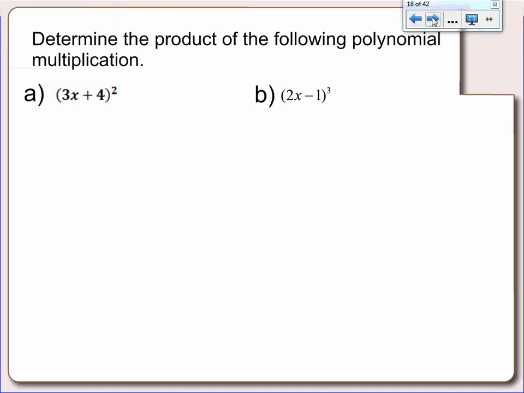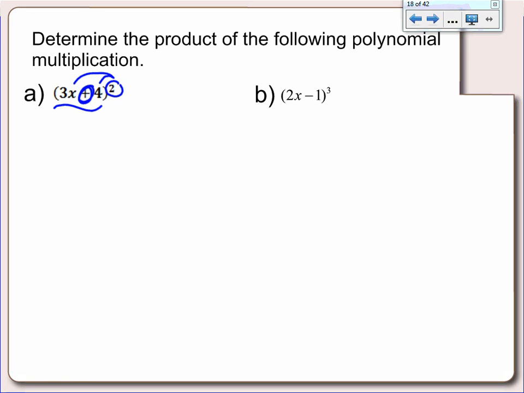We have a binomial here, and that binomial is squared. So we have to figure out what we want to do with that square sign. Now in our previous unit, we used to take that square sign and distribute it in, but we can't do that here. The reason we can't is because this is a binomial. See this plus sign? That plus sign means we cannot distribute the two in. So that's a big no-no.